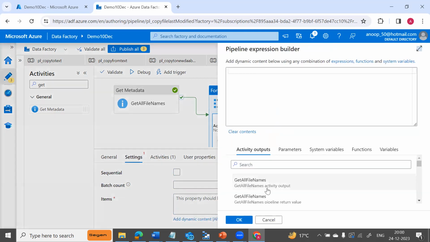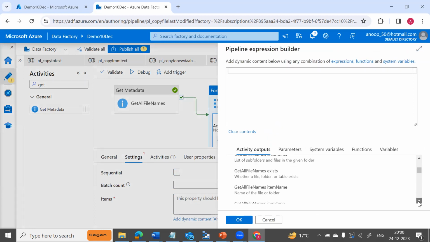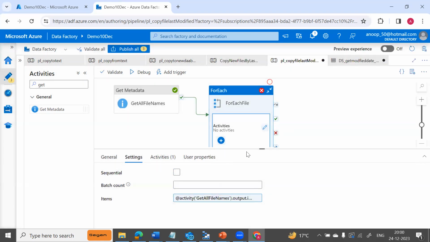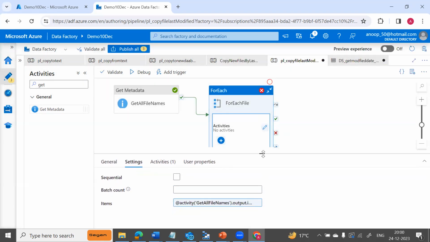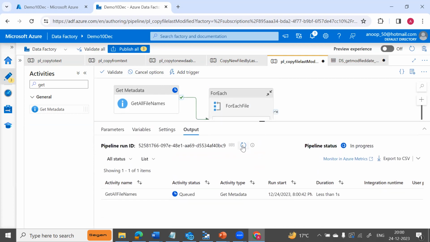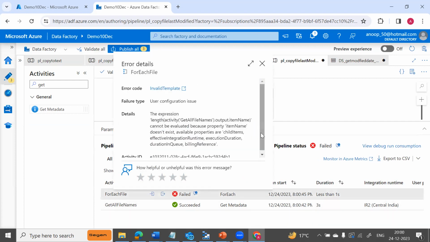Okay, get file. So item name, right? We used that here. Okay, that's what it is. Let me just run it again. One second, something is wrong. Somewhere I'm doing something wrong.